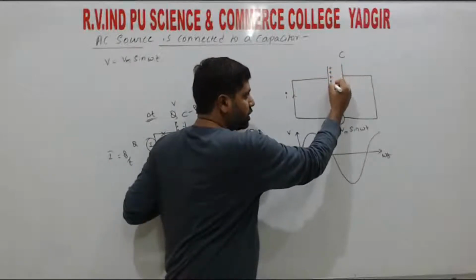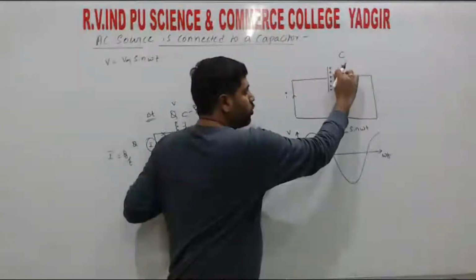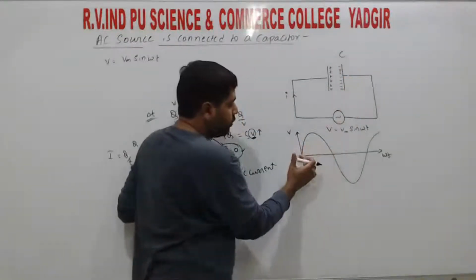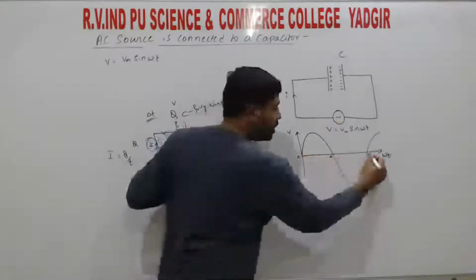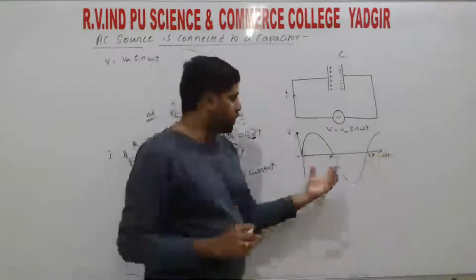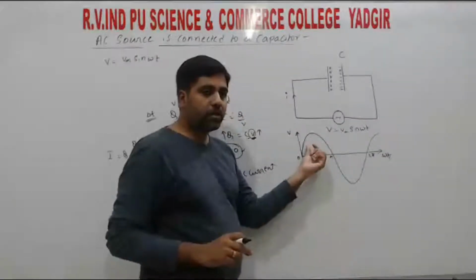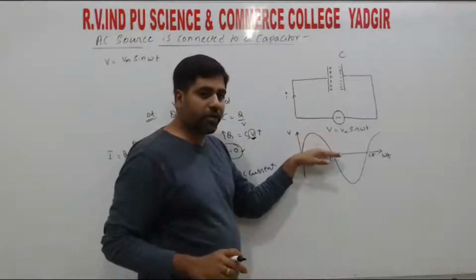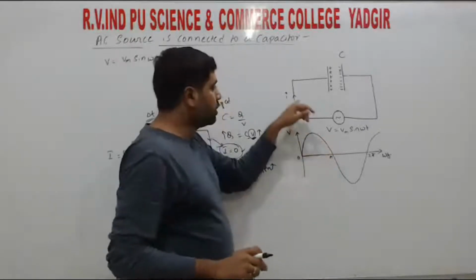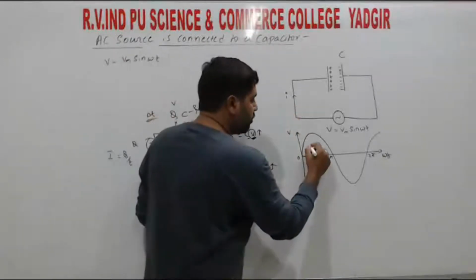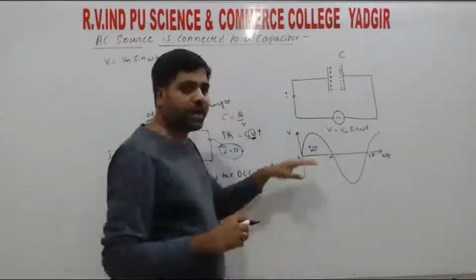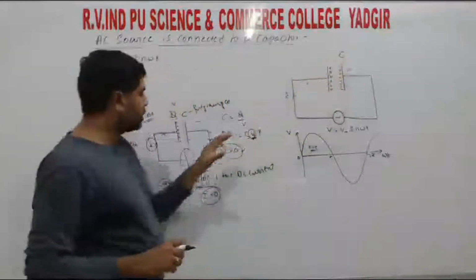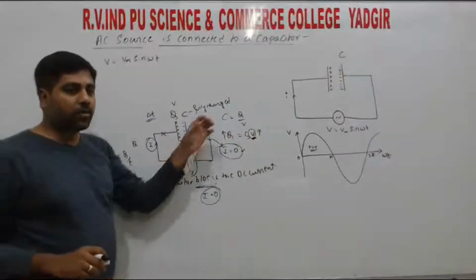Current flows for a small interval of time during the first half cycle, from 0 to pi; here the full cycle is 2 pi. The magnitude may be lesser or greater, that is, the magnitude varies, increasing and then decreasing, but the value is positive. So in this half cycle we have only the positive voltage, which means we are getting the positive current. Positive current flow means the capacitor gets charged, similar to that of DC.